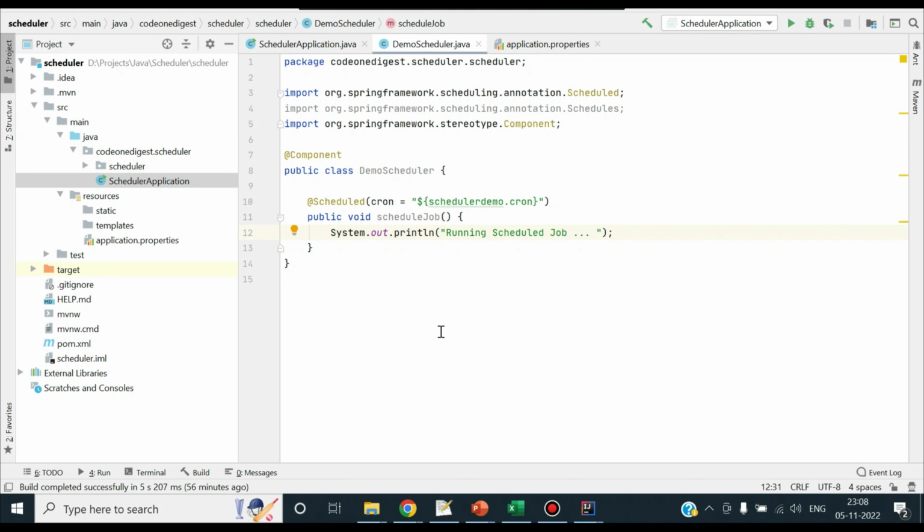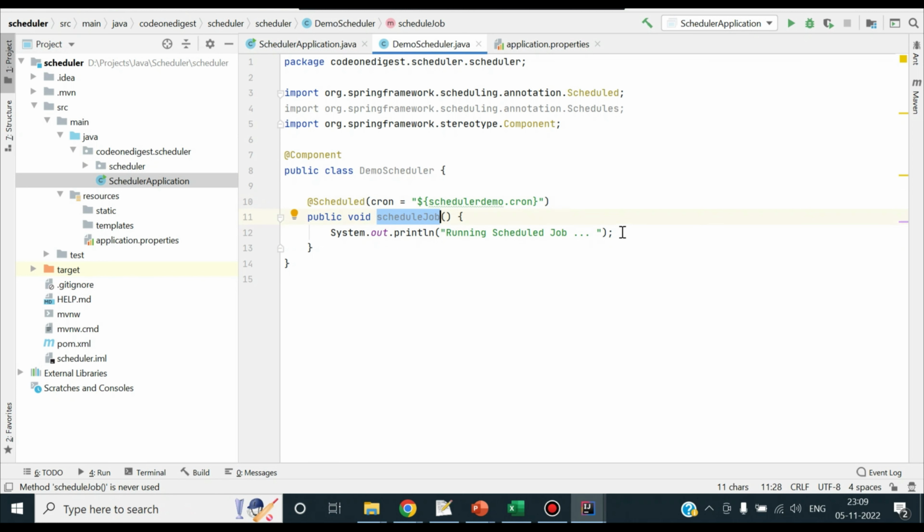Coming back to the code, what we have done is we have defined this as a component, our demo scheduler class. Then we have defined a method schedule job.